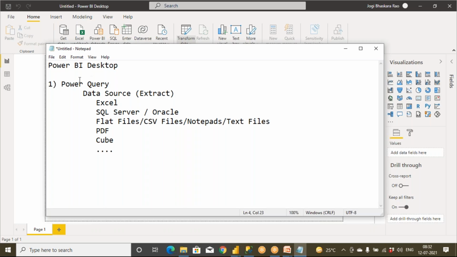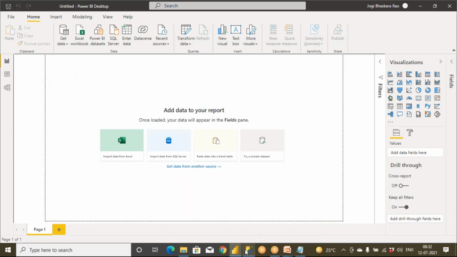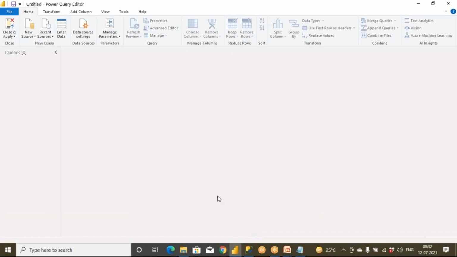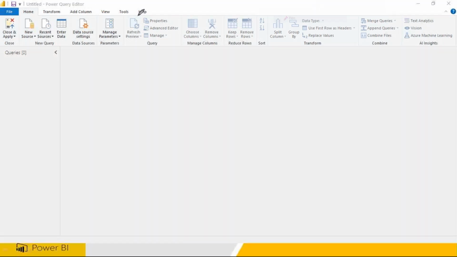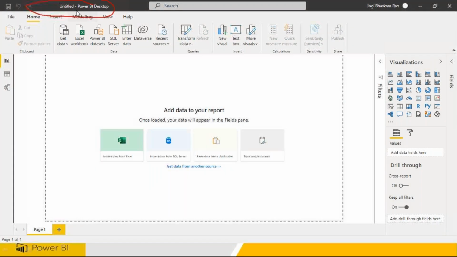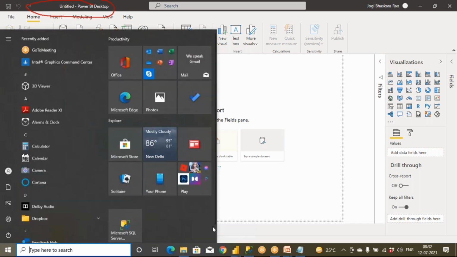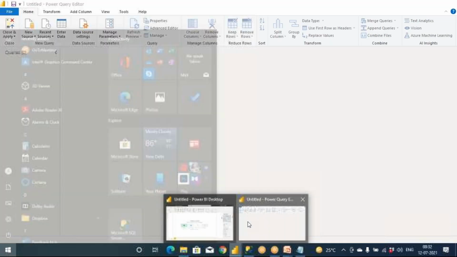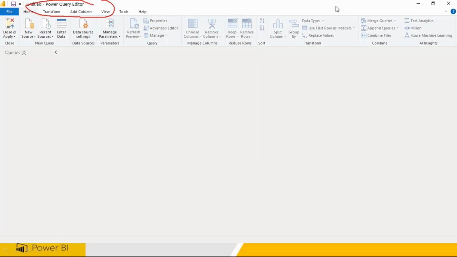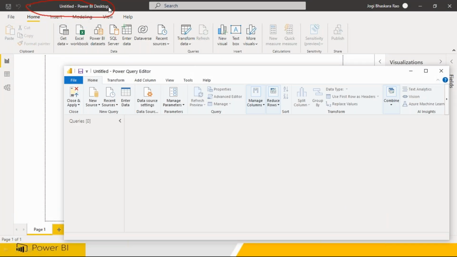So after extracting the data, let me go back. So got the window. This is the window. Now this is my Power Query editor window. Have you seen this? Observe carefully where you are. You have now two windows, guys, because basics are very, very important. Power BI Desktop, now you should be able to see one more window. Let me minimize this. So I have the Power BI Desktop window, and I have the Power Query editor window. Am I clear, guys? These are very, very important.